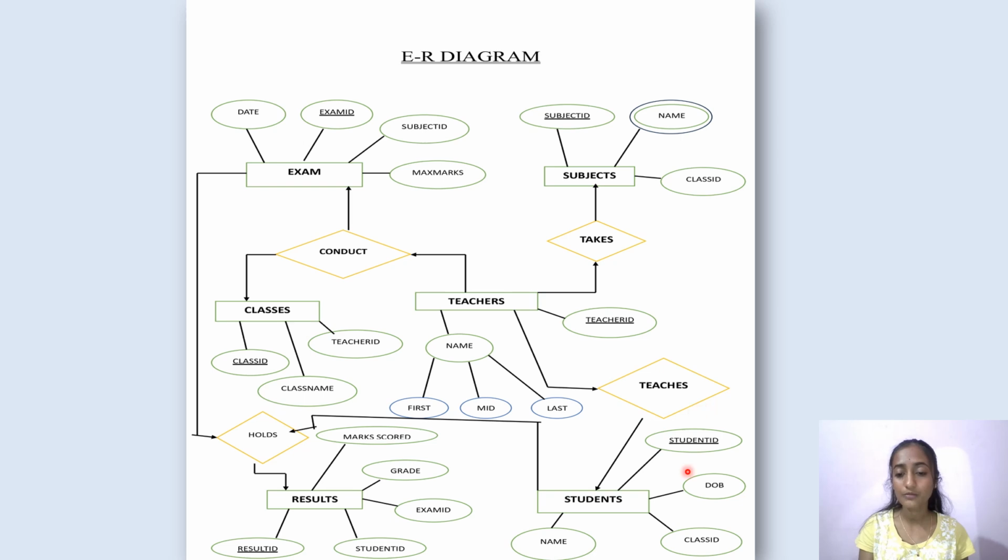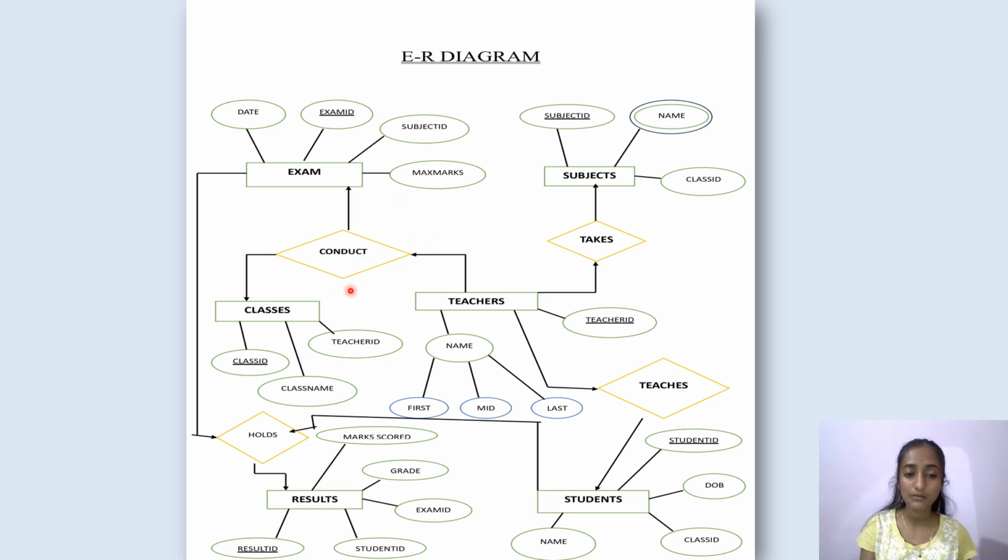Student table has 4 attributes: student ID, date of birth, class ID, class name, where name is a varchar having an alphabets combination. Student ID is a key attribute and also a primary key of a student table. DOB means date of birth. Class ID is a foreign key from the class table.